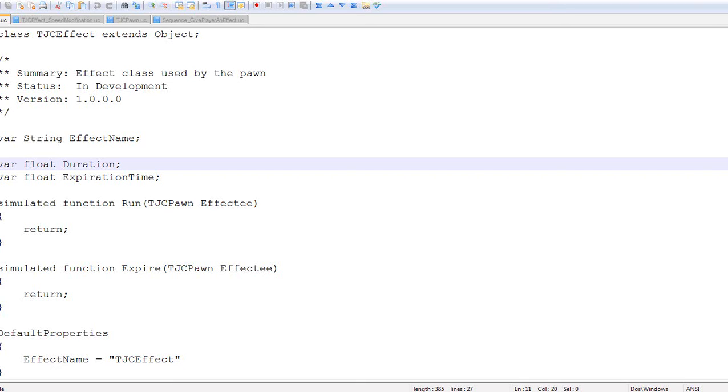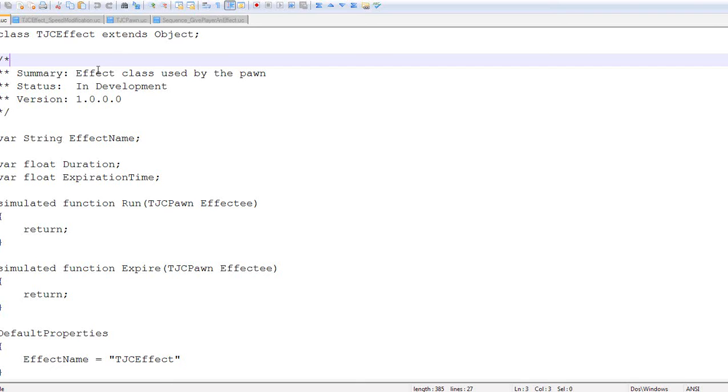So anyways, let's go ahead and create a class, and we'll call it TGC effect. Alright, and it's going to extend object. You really can extend whatever you want. I just chose object, low on the totem pole. Not much to it, so it's not big in size as far as objects go.